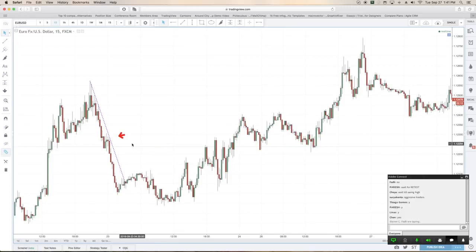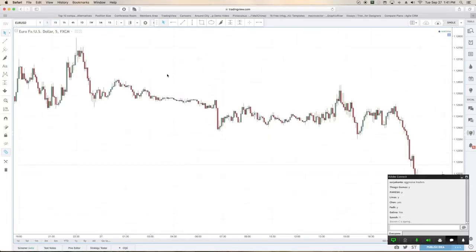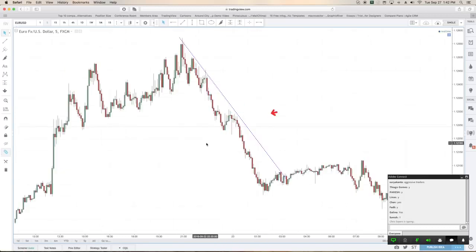Okay, let me do this. Now watch carefully. What if I go down, what day is this again? 9/23. Let me go down to the 5 minutes. How do you change the dates? Okay, anyways, go to date, 23rd. Okay, we're here. Now does this look like an aggressive trend line, or does this look like a normal trend line? There you go.